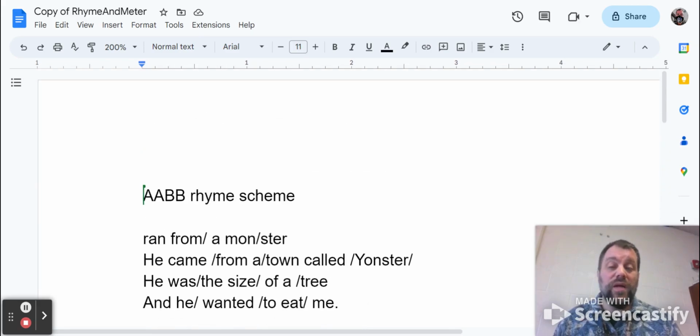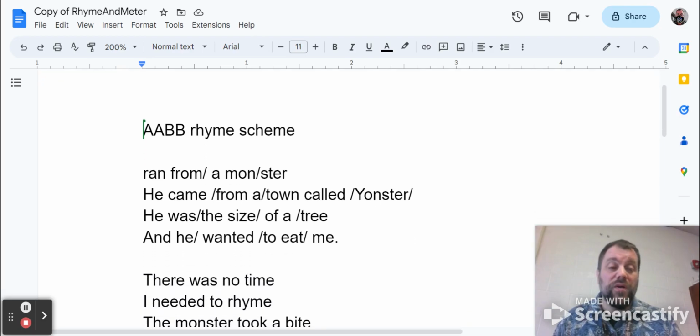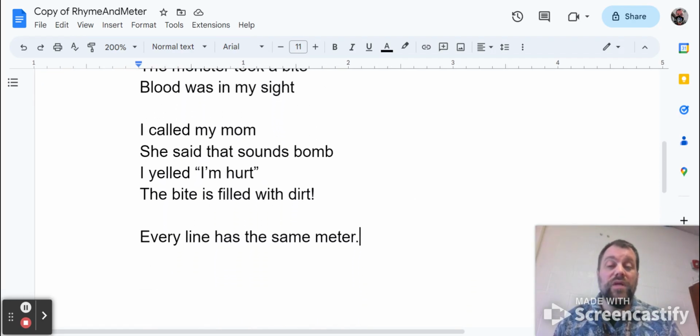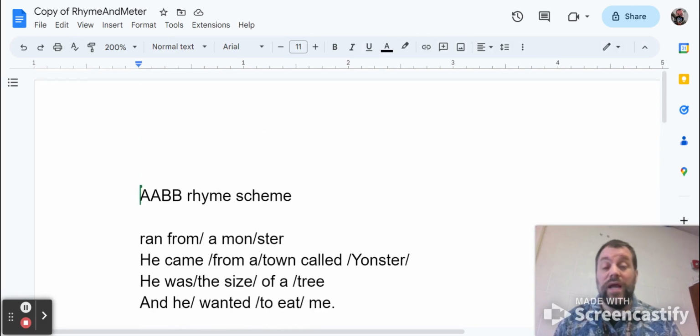So I've identified my rhyme scheme. I break it up into meter. Then I give it a meter pattern. I have to revise for that. And then I put what the meter pattern was at the bottom. All right. So that's just a review. This is putting together all the parts that we did. I hope that helps clarify it for you so that you can get the assignment done and turned in.